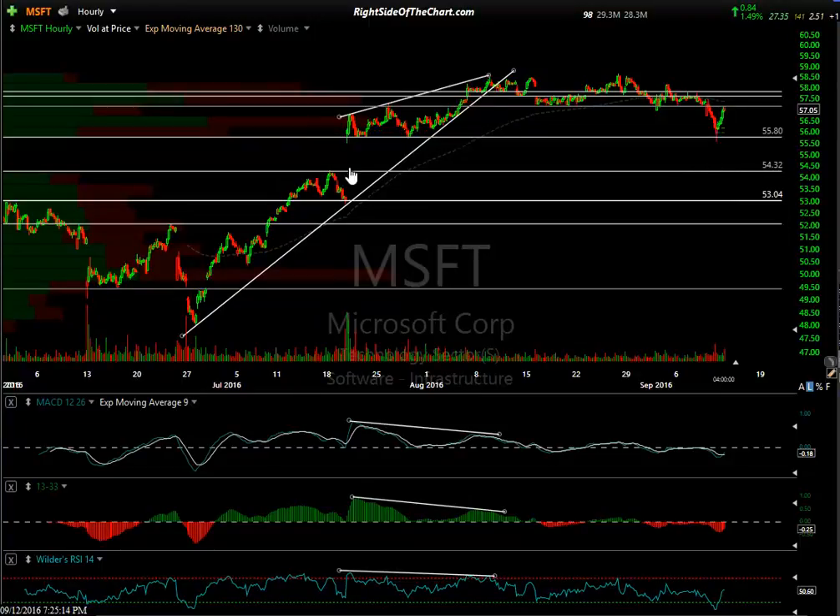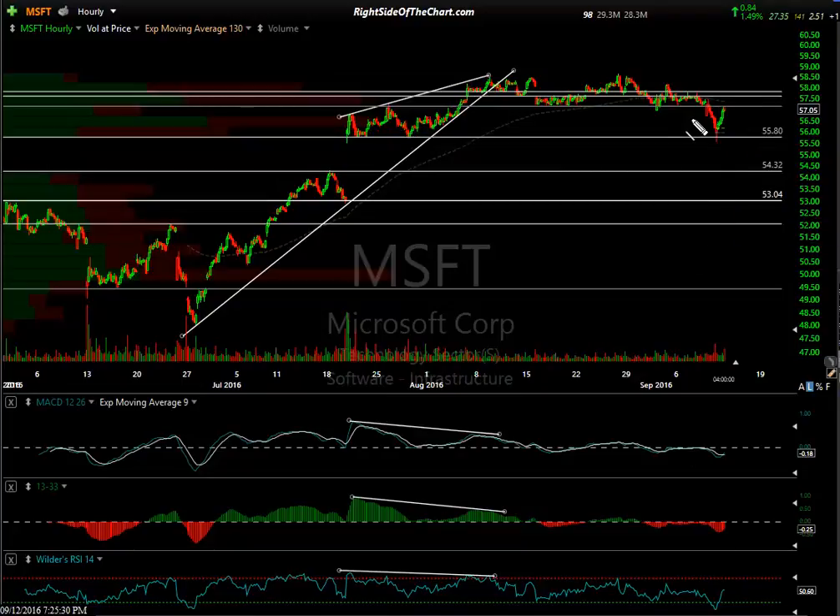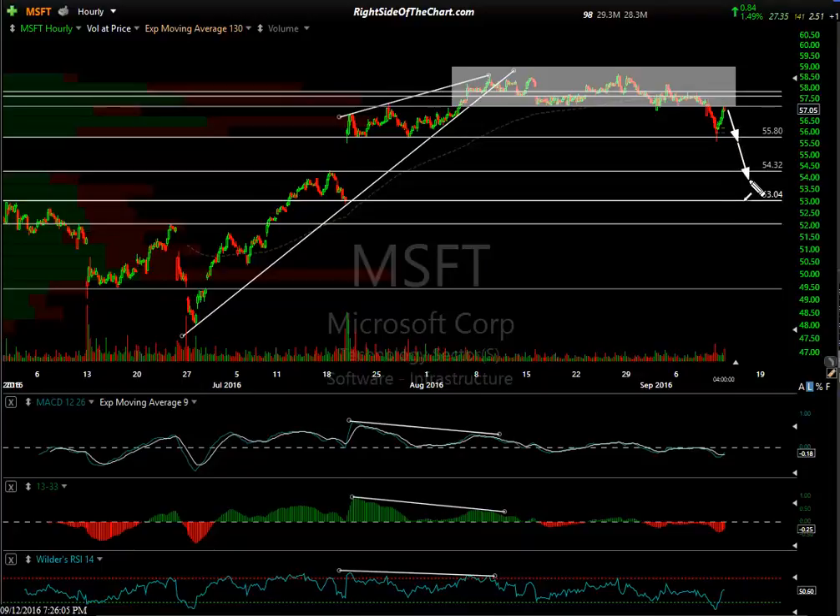There's Microsoft. Very big gap right here. And Microsoft, as I mentioned in the video today, a lot like the Qs, has its recent month-long trading range, except Microsoft has yet to break below there. These are the levels I'm watching. Look at this horizontal line we're at — look how many reactions as I go to the left of this line. You can see all the reactions from below over here. This is a pretty significant resistance level with additional overhead supply. So Microsoft has its work cut out for it. Trend indicators are rolling over to bearish. Watch these stocks. If Microsoft comes in and takes out today's lows, it'll enter this gap and will most likely backfill that gap in relatively short order, and that's going to bring the Qs down.